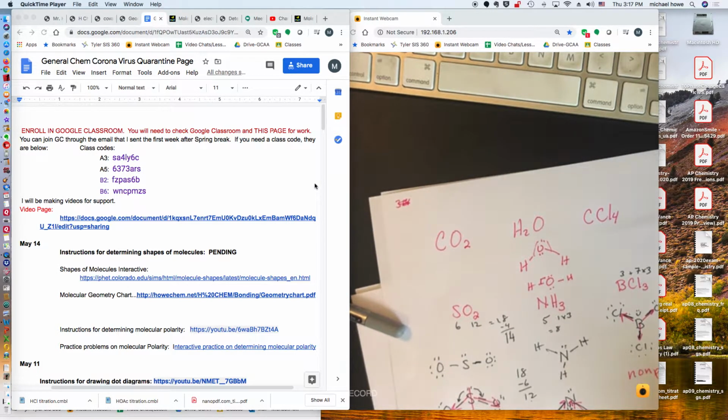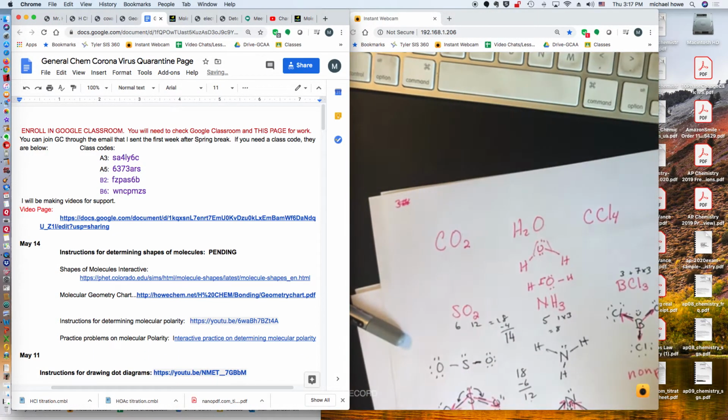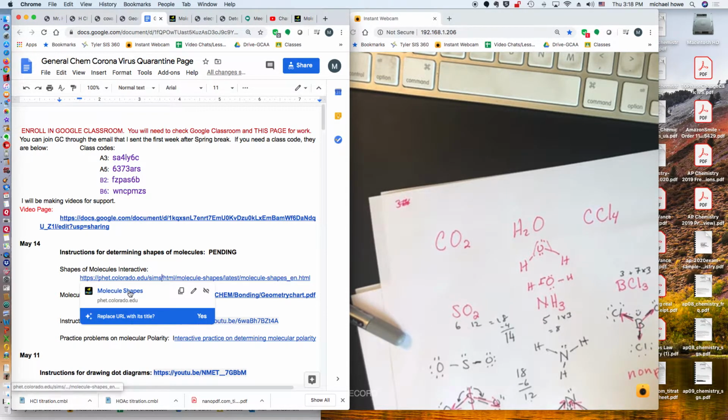This video is about how to determine what a molecule looks like. What it looks like actually determines kind of how it acts. Today I'm actually making two videos. I've already made the first one, which deals with how to find polarity. You'll understand how to find polarity more effectively if you have some understanding of what molecules look like. So I've put this link on the website, and it deals with shapes of molecules.